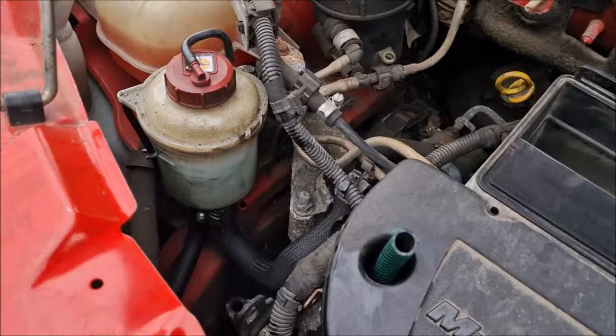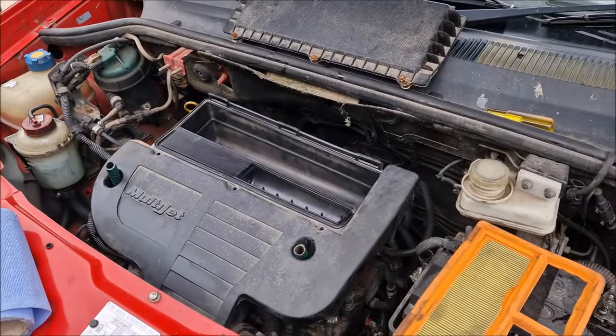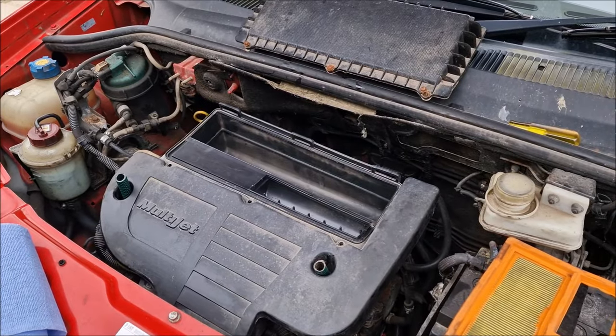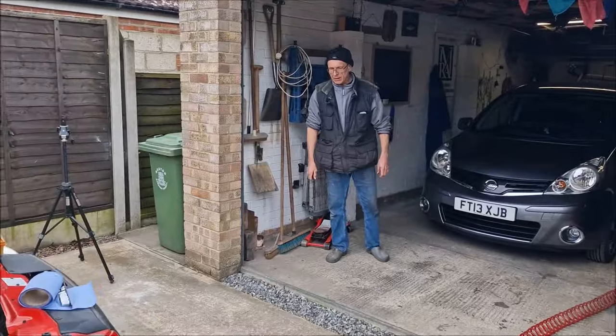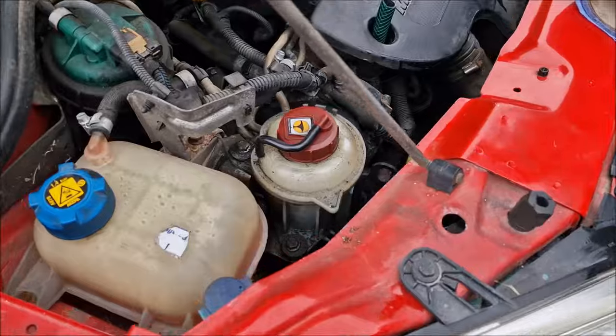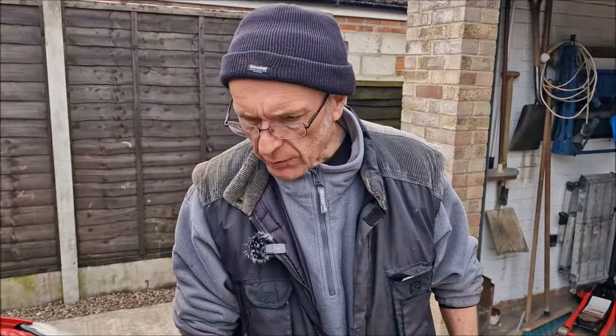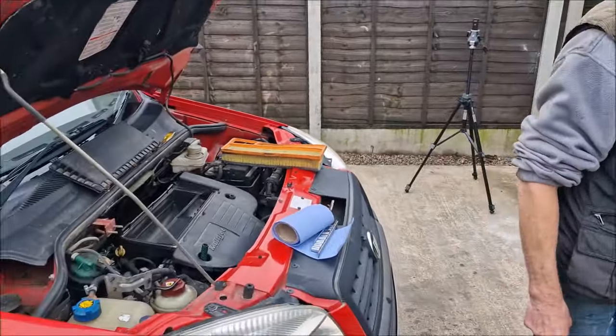Notice that the power steering fluid is a little bit low. It's on the minimum mark, so we're going to top that up. Yeah, loads more on the way. I believe you've just topped the power steering fluid up. Yes, mate. What did you put in there? It's Dexron 3. Ah, there you go. And just literally take the cap off and fill it up, is it? Well, I ain't filled it right to the top. No. It's got a maximum and minimum, hasn't it? Yeah, it'll be higher when it's hot, won't it?